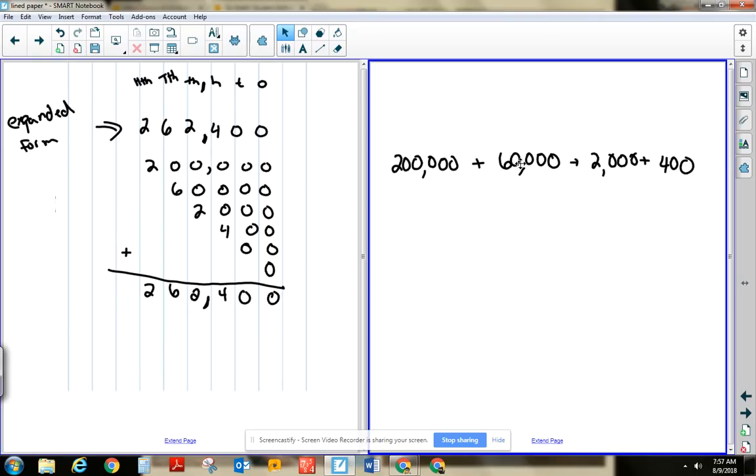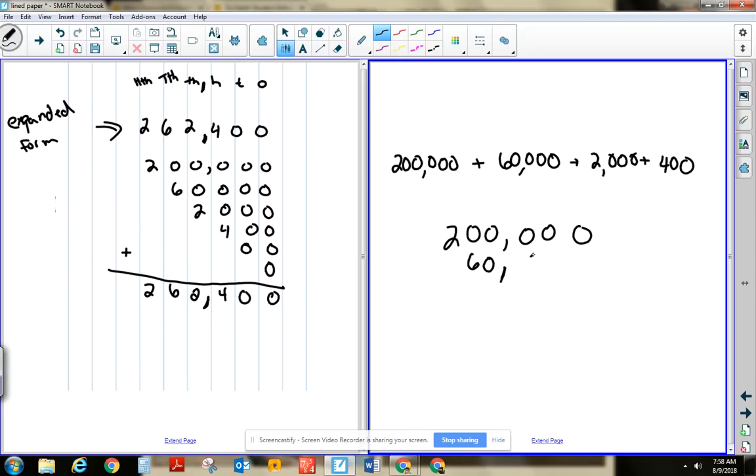And it can be confusing, but make sure you line up your thousands place. Make sure that you always line up your ones place. So when we have 200,000 and 60,000, I put my comma first. I'm like, okay, 0, 6. There we go. You got to have nice straight columns with place value. If you start to get crooked, erase it or do it again. 2,000 and then 400.